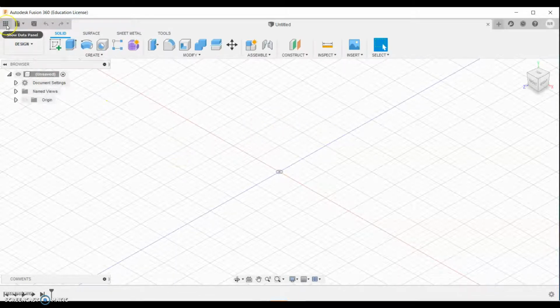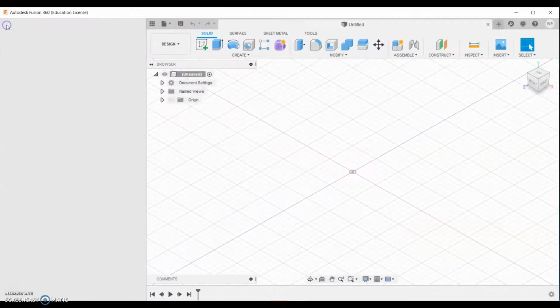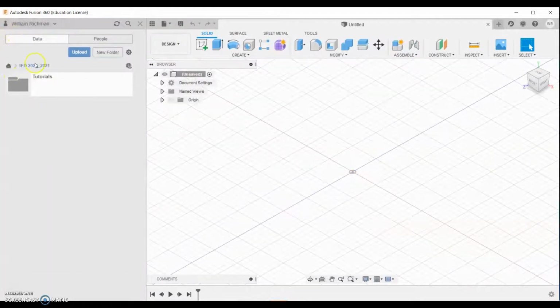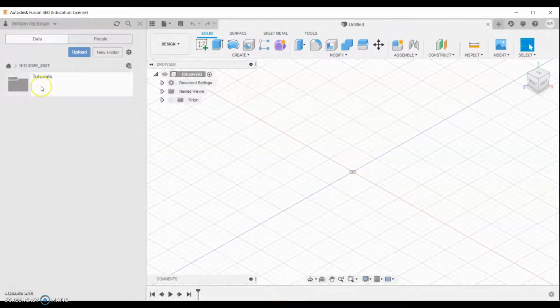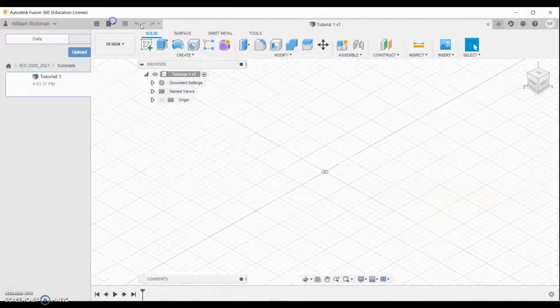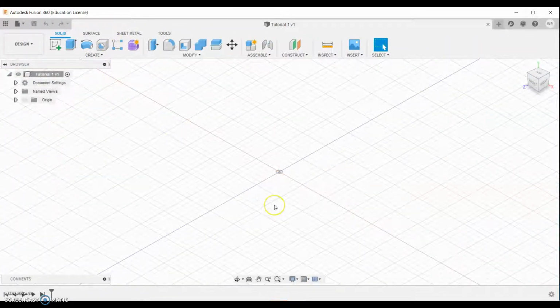So first thing we're going to do is go up here to our data panel. If we open that up, if you don't see this, you can go back to your home, find the folder owned by me, and make sure you're there. Then you can double click. So I'm within the project, double click into the folder. Now I'm in the folder. Now I need to actually open the file. So now I'm actually in it. How do I know I'm in the file? If you go up here, you can see the name of the file. I'm going to go ahead and make that go away.